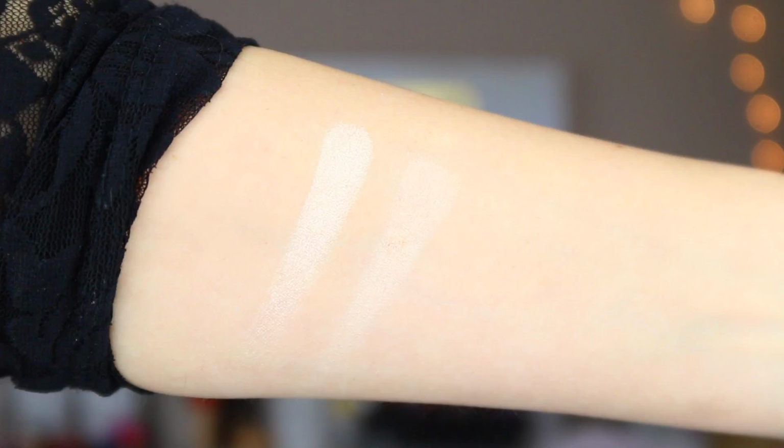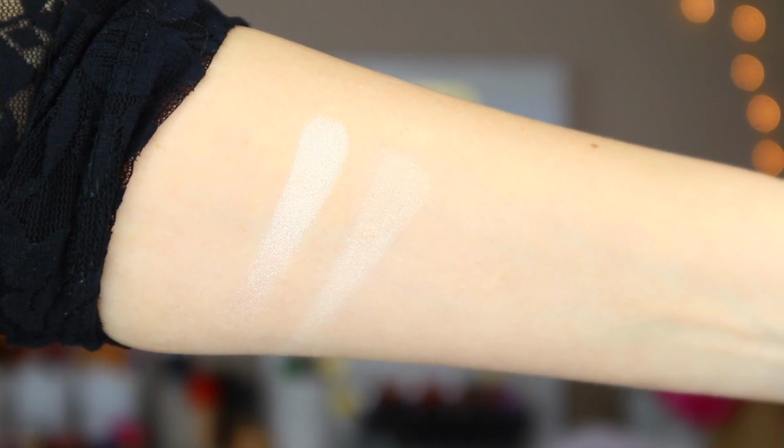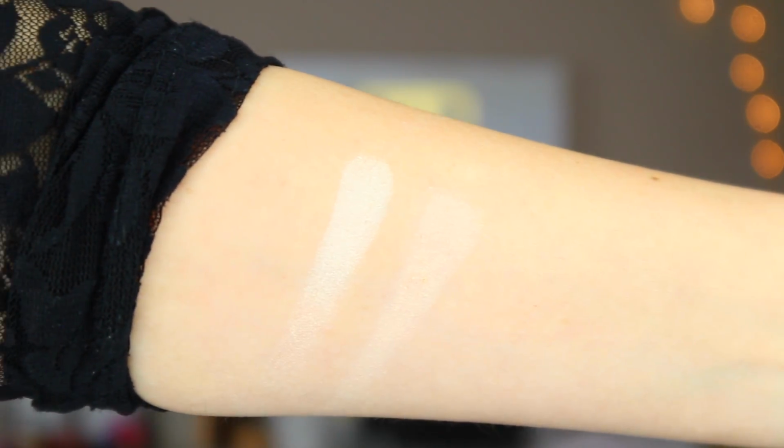And this is just a standard matte brow bone shade. You know, it's not crazy, crazy pigmented. It's really nice and creamy, but I like that it's not too much because then I feel like it just kind of overpowers the look. I want more of a subtle brow bone highlight, so I do appreciate this shade.